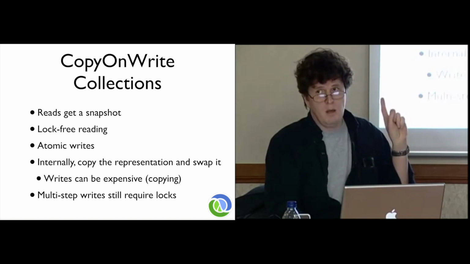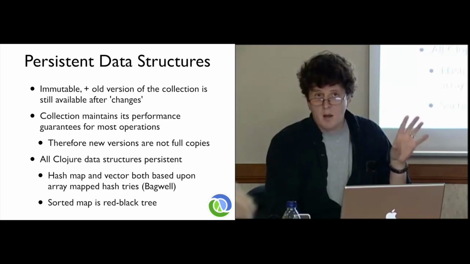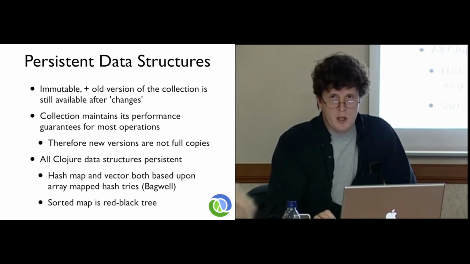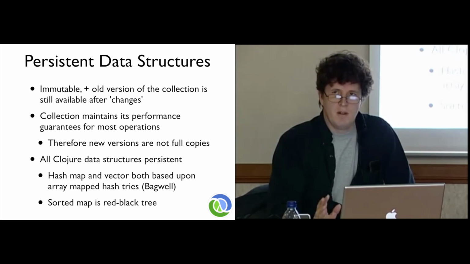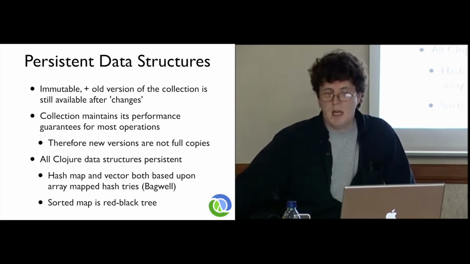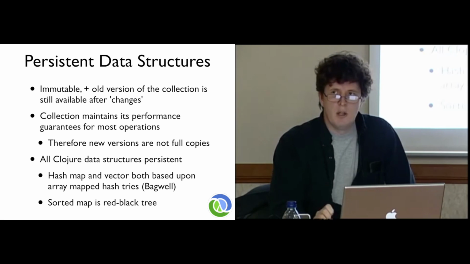And then we're still only talking about a collection here. There is, in fact, another way to do a data structure that has much better properties for concurrency. And it's called a persistent data structure. Unfortunately, persistent is one of those words that is used over and over again in programming. Most people, when they hear persistent, think of putting it in a database, storing it somehow, being able to serialize it. That's not what this notion of persistence is. When we talk about a persistent data structure in functional programming, what we mean is that the data structure is immutable.